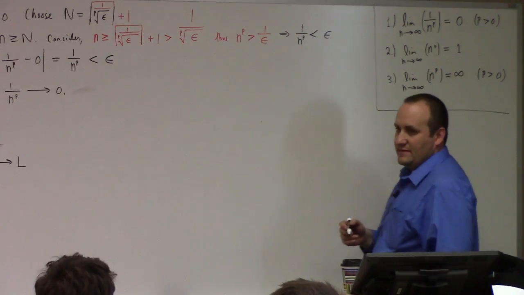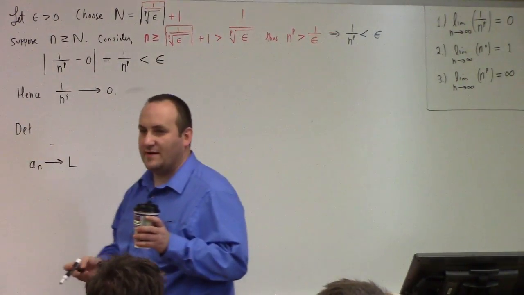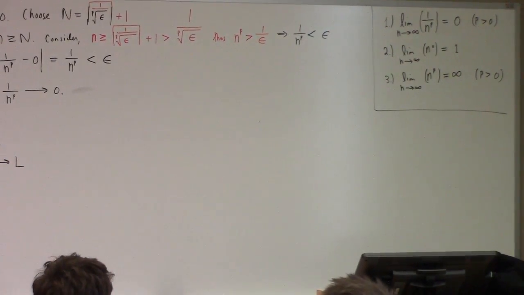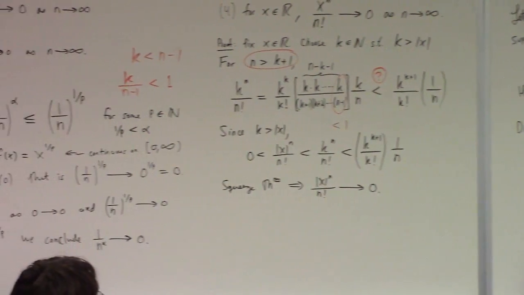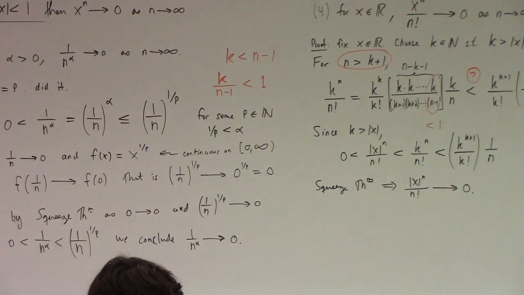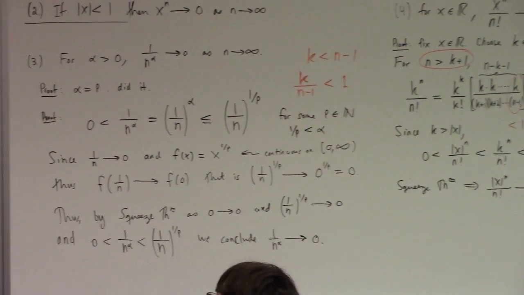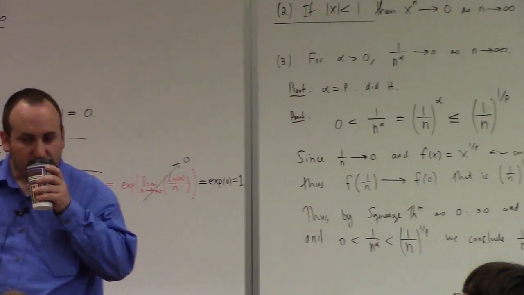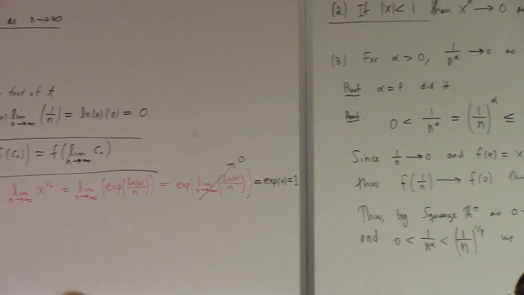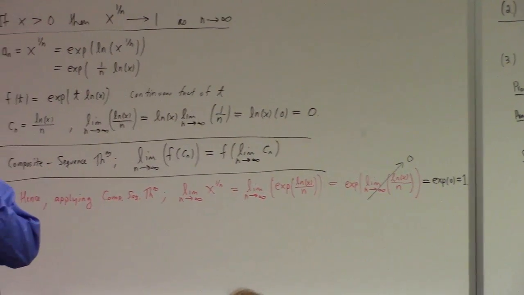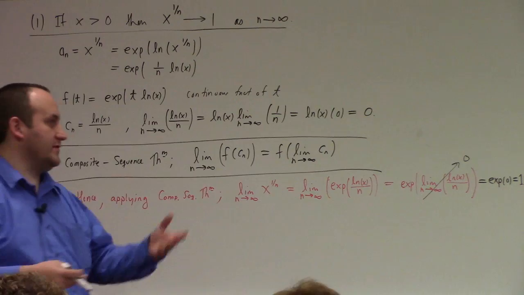So I stated this a little bit different last time. I just stated it in terms of 1 over n to the p, and I let p be negative or positive. But I think it's probably as useful to write it this way, right? I mean, p is not some reserved notation for us at the moment. It's just a notation I'm using to try to communicate these limits. There will come a time in this course when we talk about the p equals blah, blah, blah series, and that has a reserved meaning. But we're not there yet. Anyway, so how do you prove this?